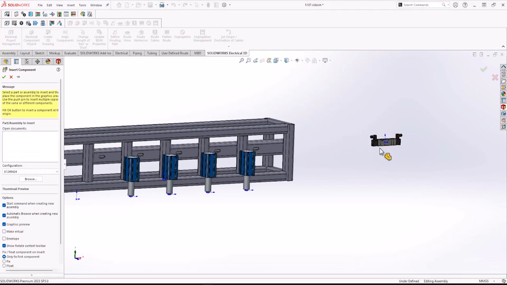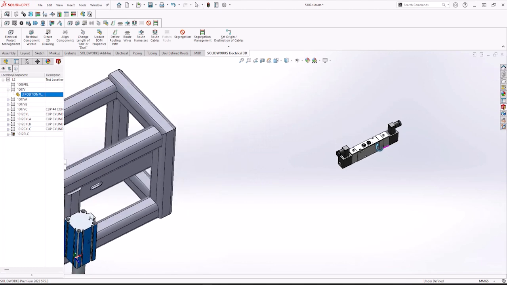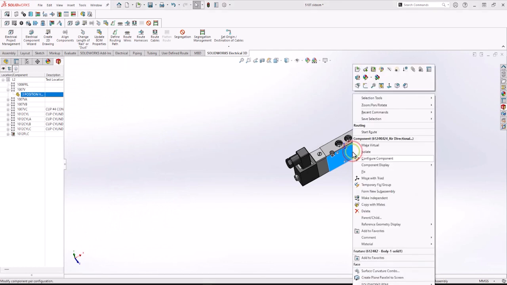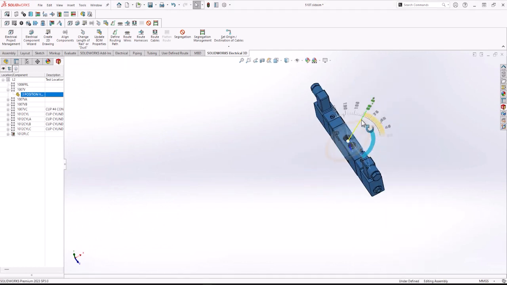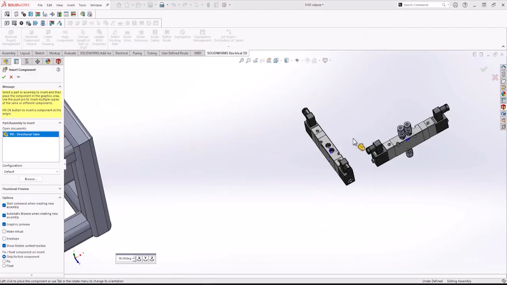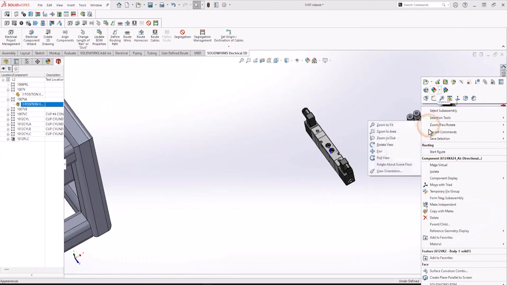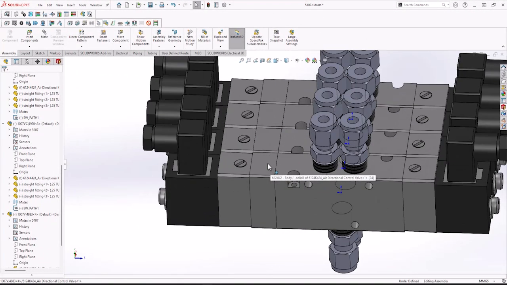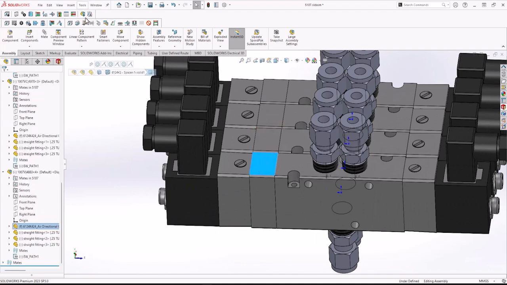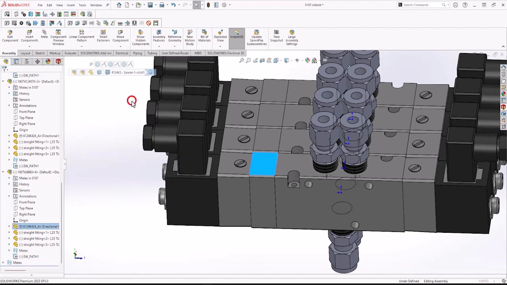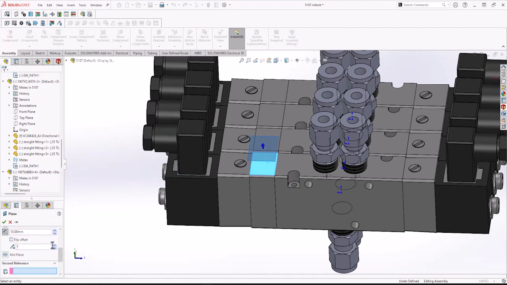So here I'm going to do a little bit of manipulation and add the second part, add the third part, add the fourth part once I have repositioned. But inside of these modules, I have also added an EW path. So skipping ahead, now that I have all of these modules, we are going to add some reference geometry because, of course, we need to add a 3D sketch from the valves to our framework in order for those tubes to follow.